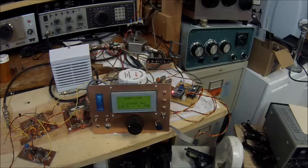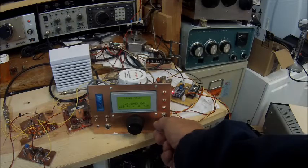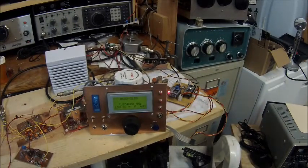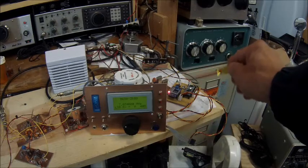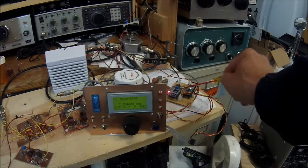This is N6QW, and I'm demonstrating here my latest transceiver, which features bilateral circuitry and an Arduino-driven DDS. I'm going to go over the components of this little radio here. Let me turn down the volume. Again, this is Pete, N6QW. And this right here is the Arduino-driven DDS.